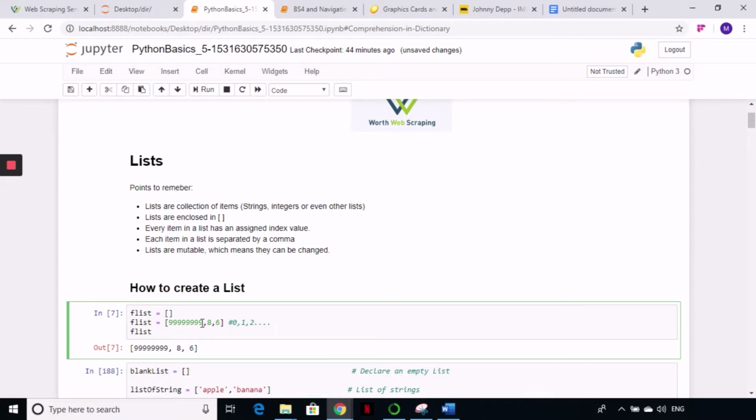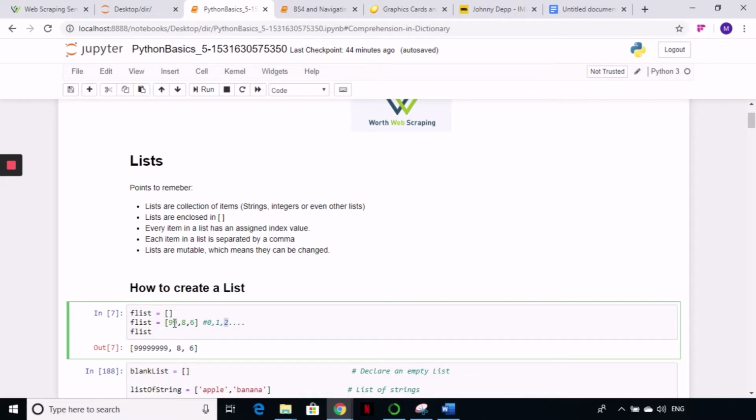So 99 is item 0, it is at index 0. Item 8 is at the first index. 6 is at the second index. So it is not like 1, 2, 3. It is 0, 1, 2. So remember that.